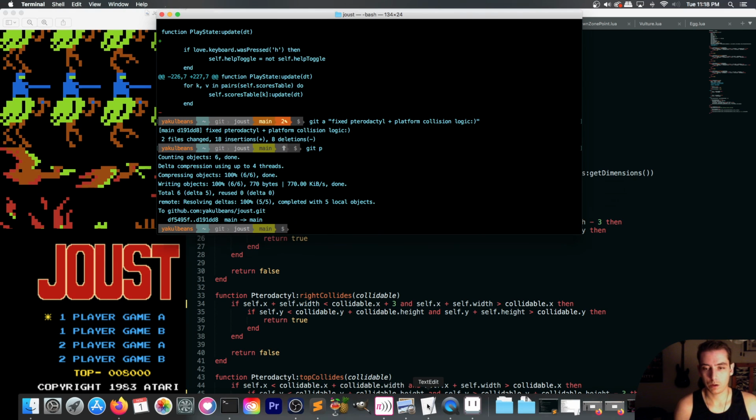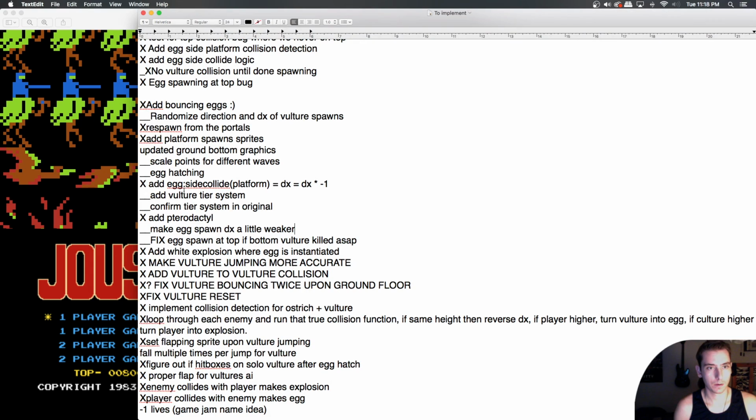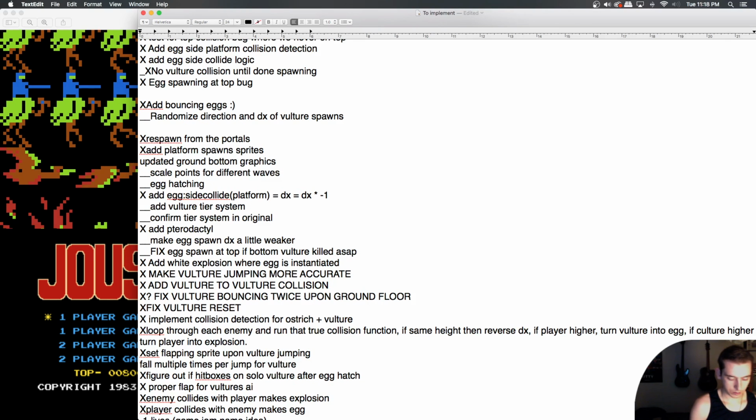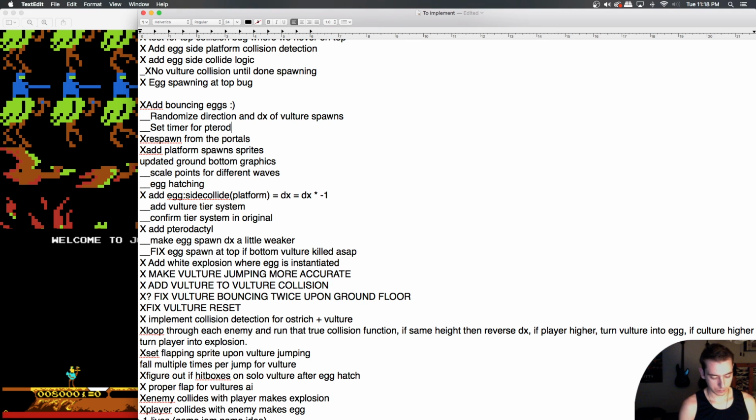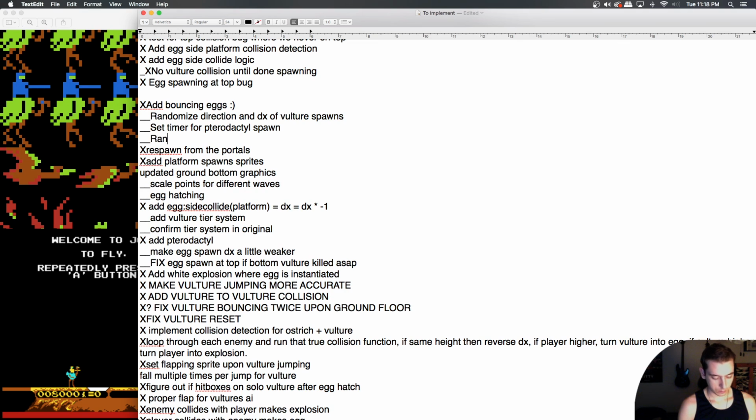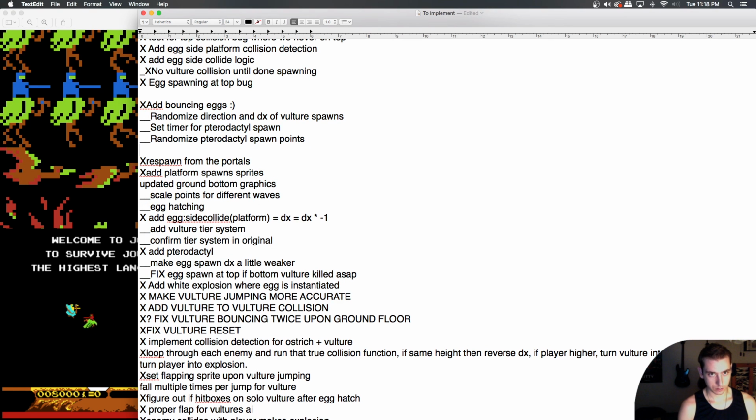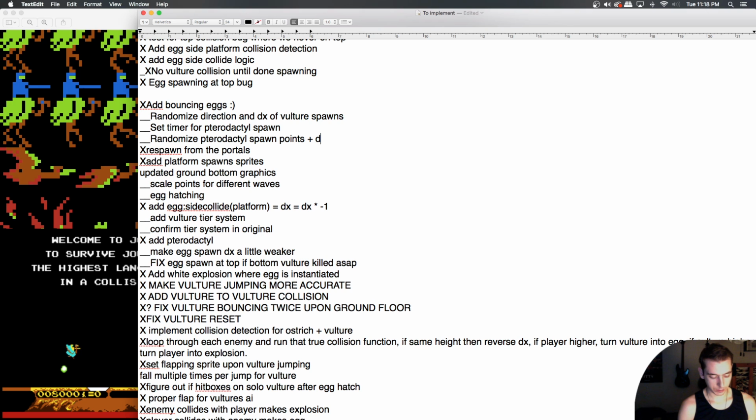So yeah, we've got to set timer for pterodactyl spawn, randomize pterodactyl spawn points plus direction.